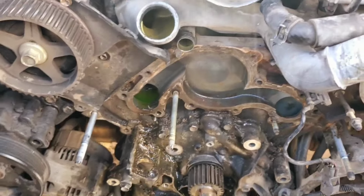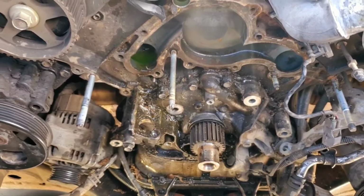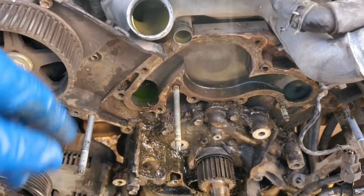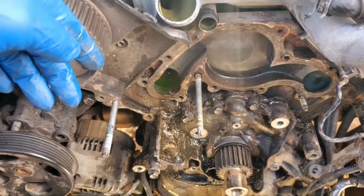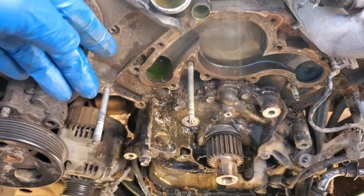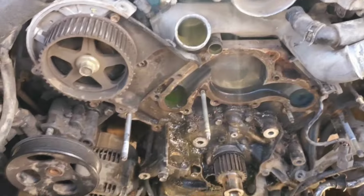So works for me. Then I gotta clean it up. I'm thinking about getting some carb choke, clean all that grease and all that off of it. That way it can at least start fresh and go from there. Alright, I'll catch you after a bit.